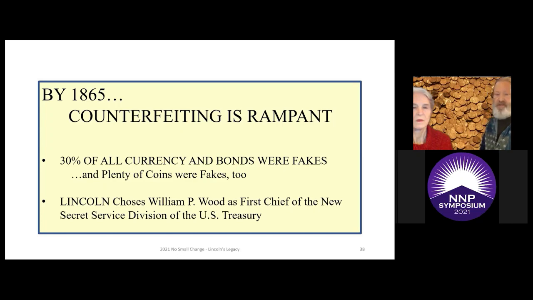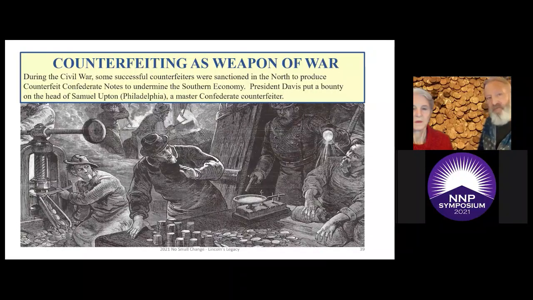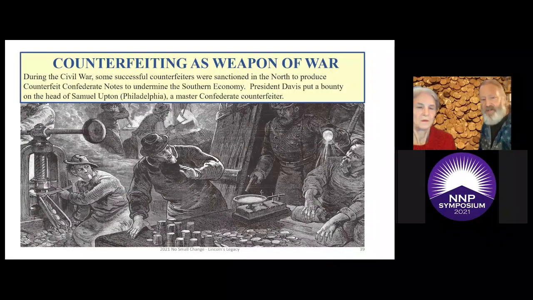Okay, here's a tremendous image. It is from the Secret Service website. I don't know what the original source is, but you can see it right. Clutching a pistol is one of the tough early Secret Service guys, enforcers, and he's going after these counterfeiters. They're churning out coin on the old screw press. On the back are people smelting the metals, assaying gold and silver. Anyway, this is the job of the Secret Service right after the Civil War.